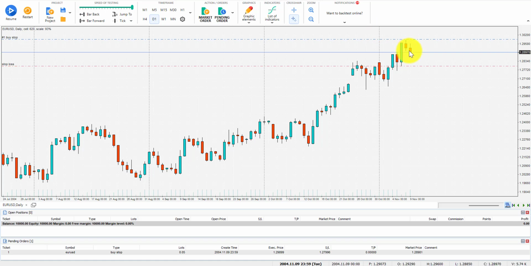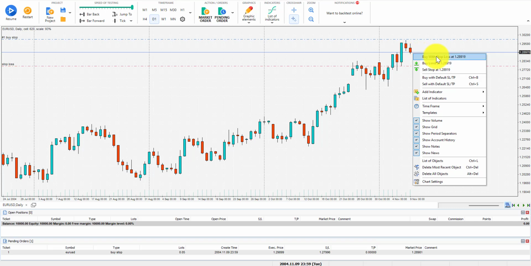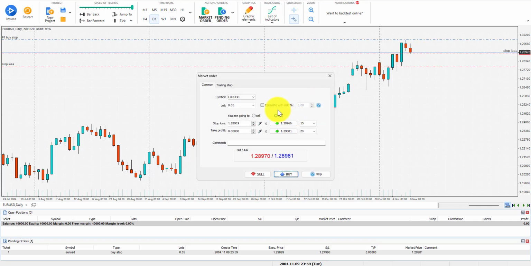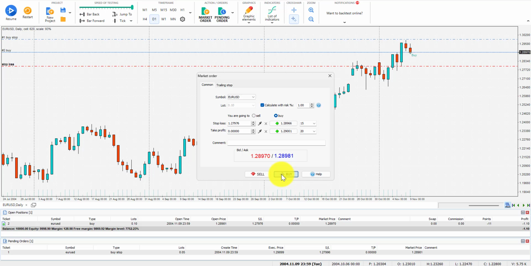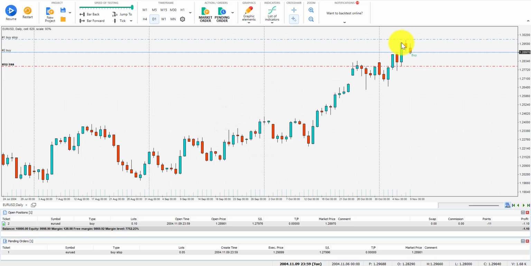I could also get in on a retracement. So I say this is a big bullish candle. The trend is going to continue. I think this is going up. So I could get in right now, buy, and I'll risk 1%. Again, I'll put my stop loss down here, but I'm buying right now on the retracement move. It's retracing this big candle, which is acceptable to me, and I'm not going to wait for it to take out the new high.